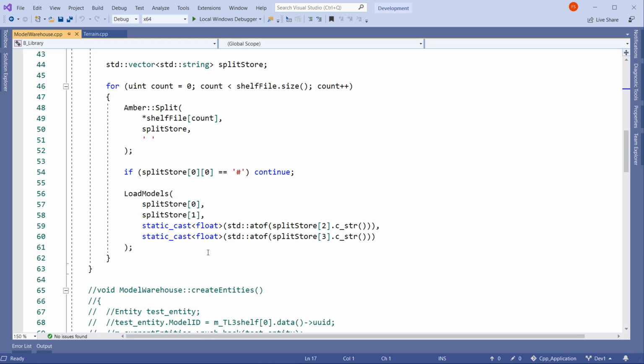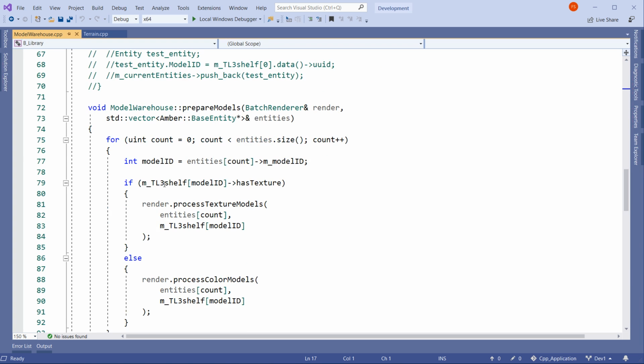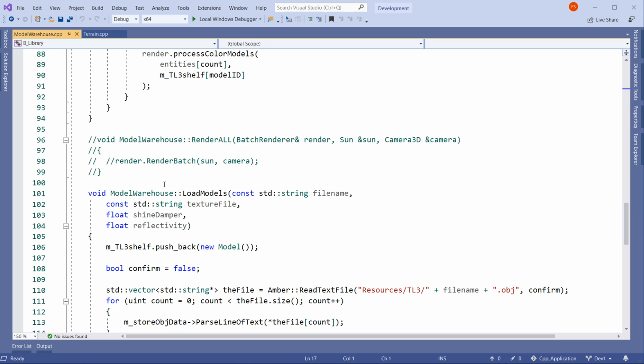That's an actual function that loads models. Okay. Here we go.